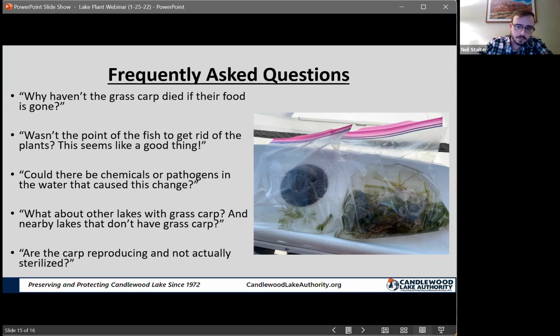The plants also might be a nutrient sink in the lake. So basically they may take some of the nutrients in the water and use it to build up their biomass and taking it away from algae. And so we don't necessarily want all of those nutrients all of a sudden to be available now for the algae that naturally wants to grow in the lake. And so that's something we're keeping a very close eye on too. So all that to say, we definitely want some plants in the lake.